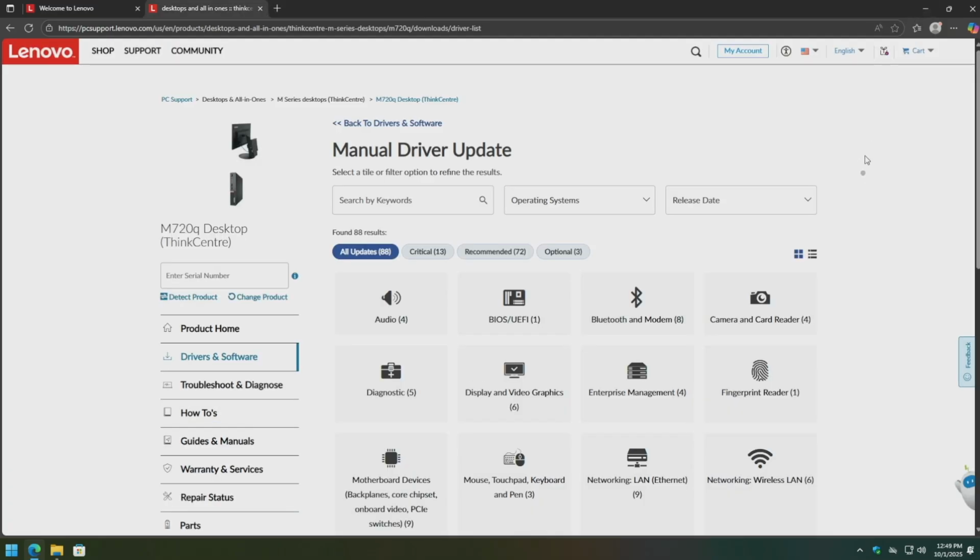Anyhow, I'm going to go through the boring process of downloading the drivers and going through and installing them, literally just clicking through all the next windows. So I'm going to go ahead and do that now, and then we will come back once all the drivers are installed and continue on the process.